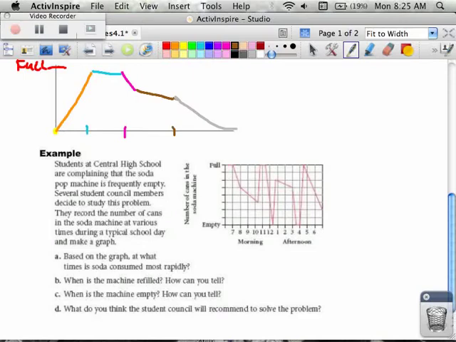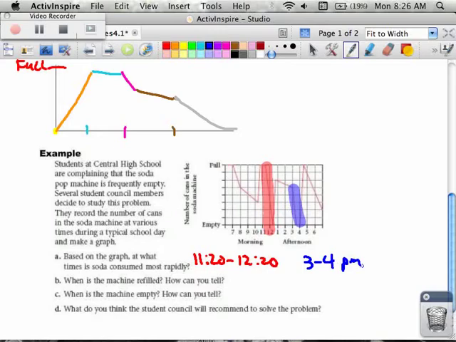Like 11:20 to 12:20. Okay, so it looks like maybe right here, 11:20 to 12:20, is that what you said? Okay, so maybe roughly 11:20 to 12:20 would be one situation. Are there any others? 3 to 4. Let me just see what's going on over here. So maybe those are the two, if you were to pick 2 times, 3 to 4. Those might be the 2 times where you're like, dang, fill up the soda machine. I want something.